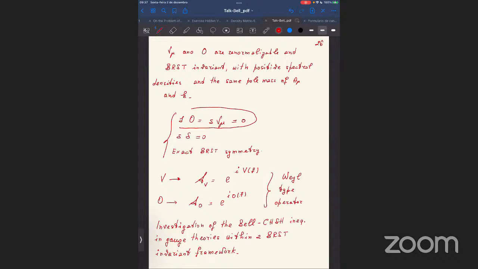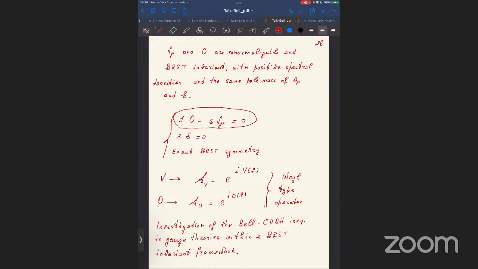And they give a physical description of the gauge massive boson and of the X vector particle. We have studied the correlation function of those operators. We have shown that they have the same pole mass, the spectral density is positive, a lot of properties. V mu is a conserved current, and they have a lot of properties.